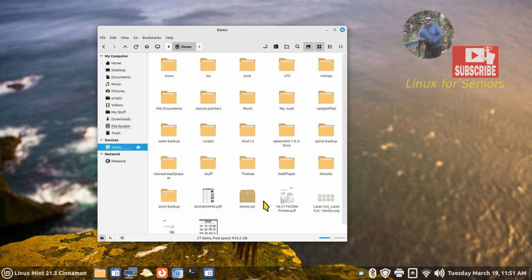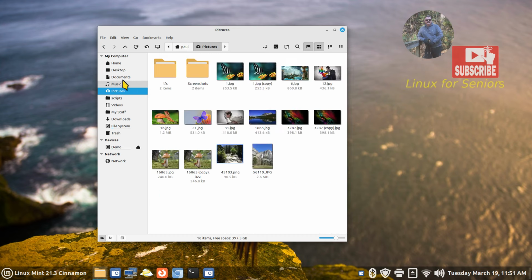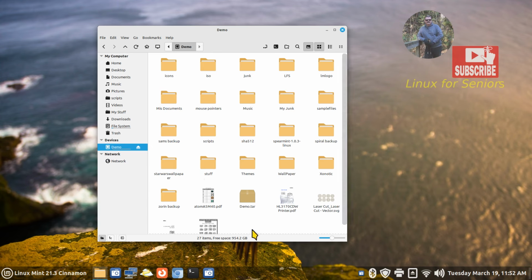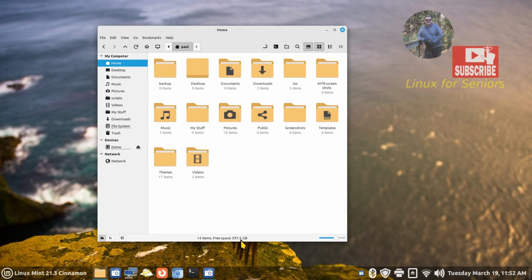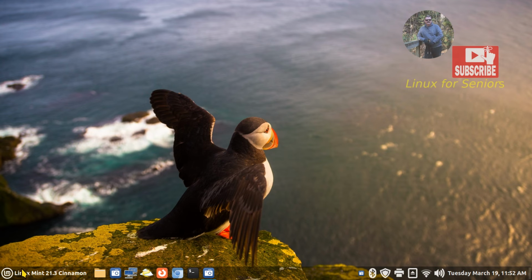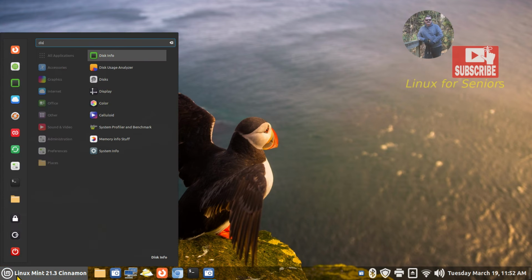And you probably have seen a lot of my videos, or maybe not, that the same files you see for pictures and documents are all the same. That's because I use those from these demo drives. But in either case, I'm displaying free space for that drive and free space for that drive. So that's basic information regarding hard drives.